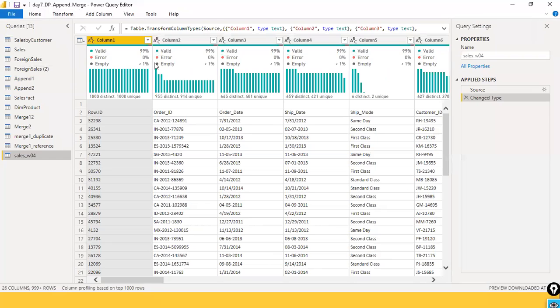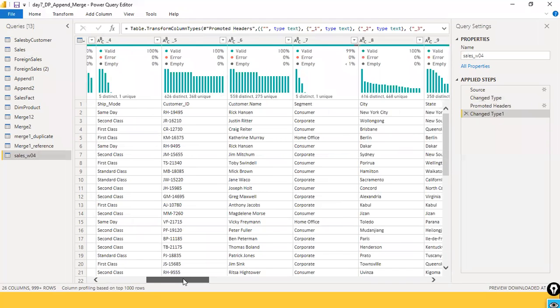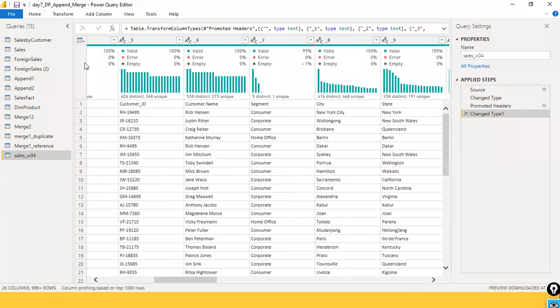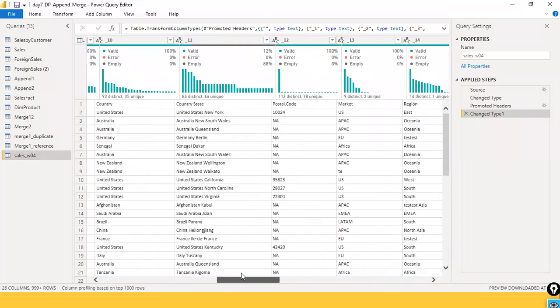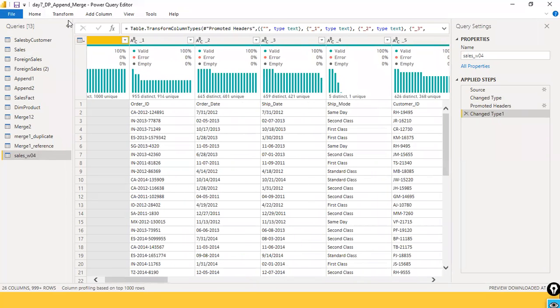The same data set. Still it is not getting promoted.